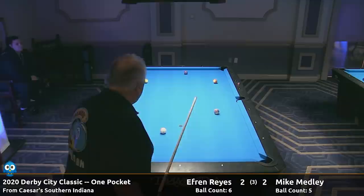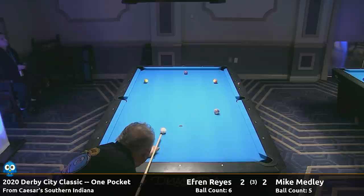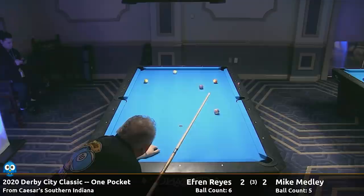Okay, Mike's got decisions. I'm not in love with the four at all, really. Oh, maybe it does bank. I thought the 12 kind of had it covered up. Hard, if it does go, it's hard to pass up on, excuse me. But I thought the 12 was kind of in the way.